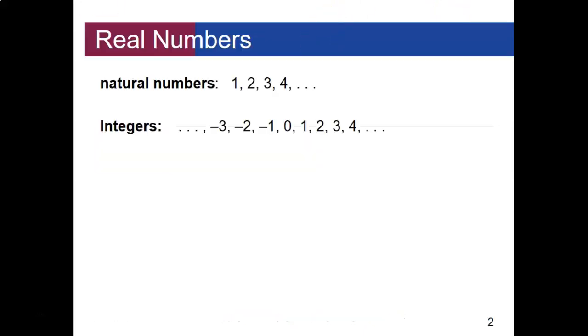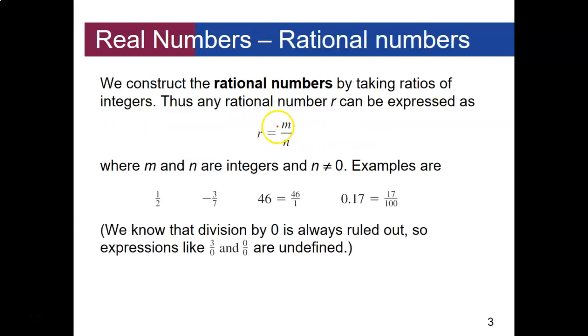Okay, so to start with, we want to talk about real numbers. We have several different groups of real numbers. We have our natural numbers, which are also sometimes referred to as our counting numbers. Basically, when we start to count something, we start 1, 2, 3, 4, 5, and that's our natural numbers. Integers include your natural numbers, 1, 2, 3, 4, 5. It also picks up the number 0, and then it's also the negative of all of the natural numbers. Okay, it includes no decimals or fractions, just the natural numbers, 0, and the negatives of the natural numbers.